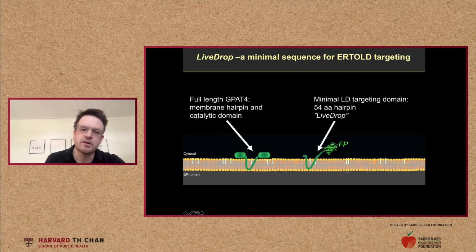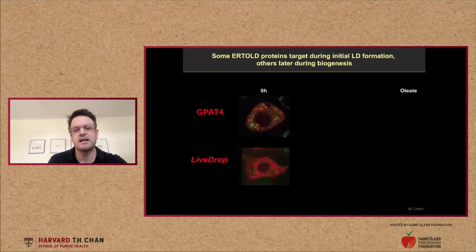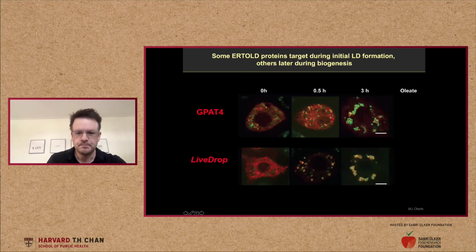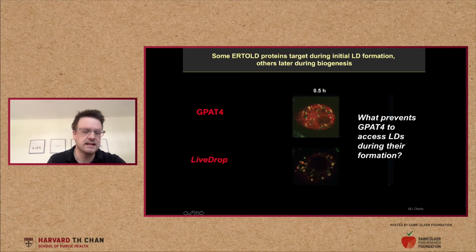And one property of those two substrates that we use as models here, that really puzzled us for a few years, is that they both start out in the ER. You can see this labeled in red. But if you start lipid droplet formation, they behave somewhat differently. So the full-length protein stays in the ER, whereas LiveDrop goes onto droplets as soon as they are formed. Yet at the end of this reaction, when there are abundant lipid droplets, both proteins actually end up on the surface. So of course, this immediately raises the question: if the protein's in the ER and the droplet forms in the ER, why does the full-length protein not immediately go onto the lipid droplet?